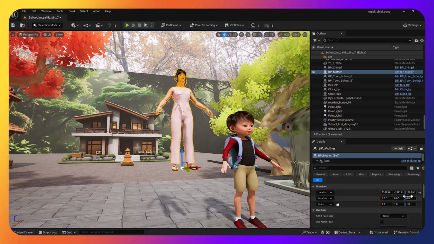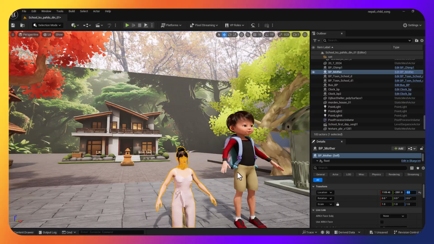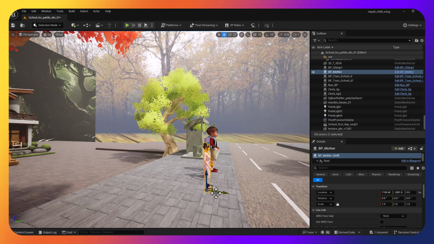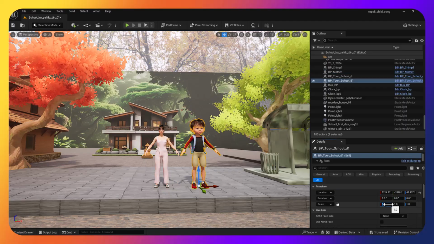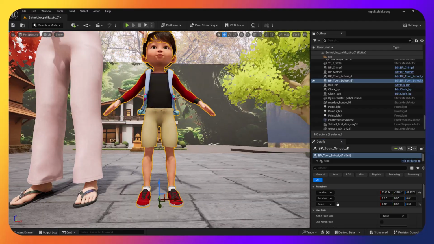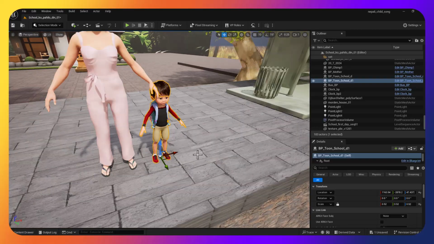Zero out in the G and put it here. The problem is the mother is looking tinier than her boy, so I want this boy to be reduced. Okay, now this boy looks like a boy, his height, and that's his mother.